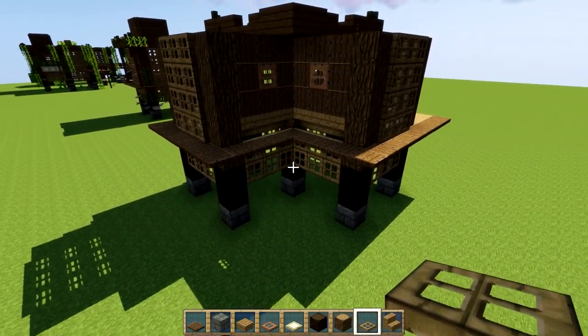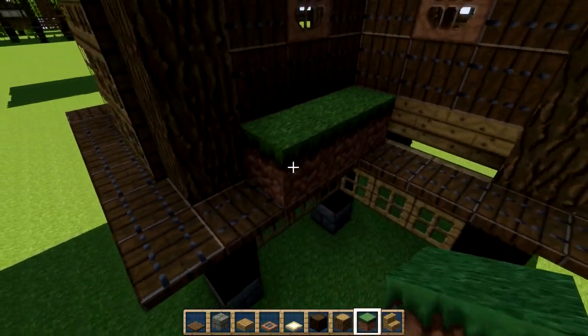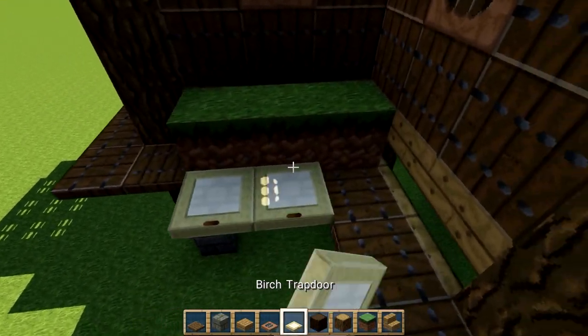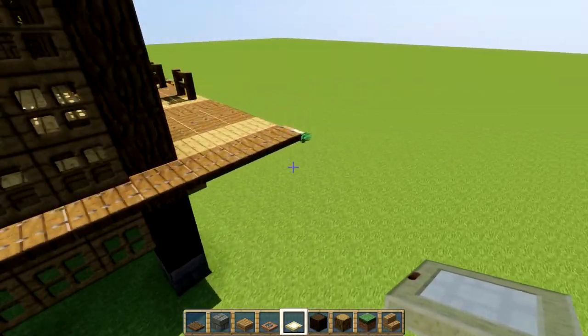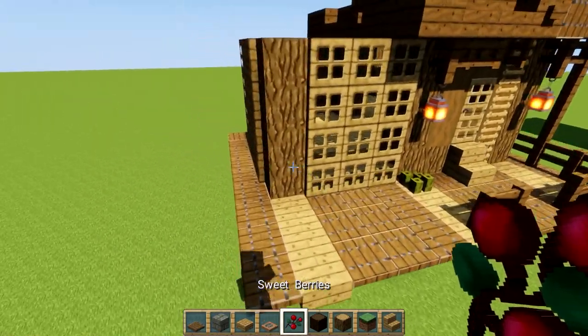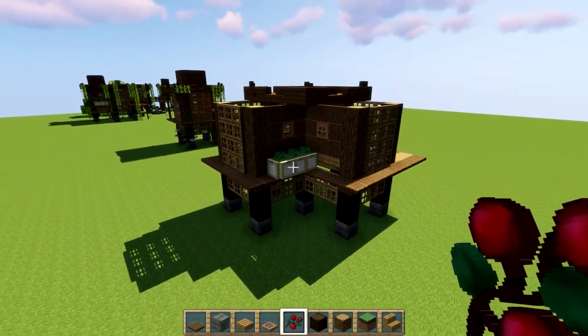Right, at the back here, we're going to go for a sneaky little berry farm. 1, 2, 3, with these beautiful birch trapdoors, kind of like that. And then the berries, let me grab the berries. Sweet. Berries going to go on there like that.